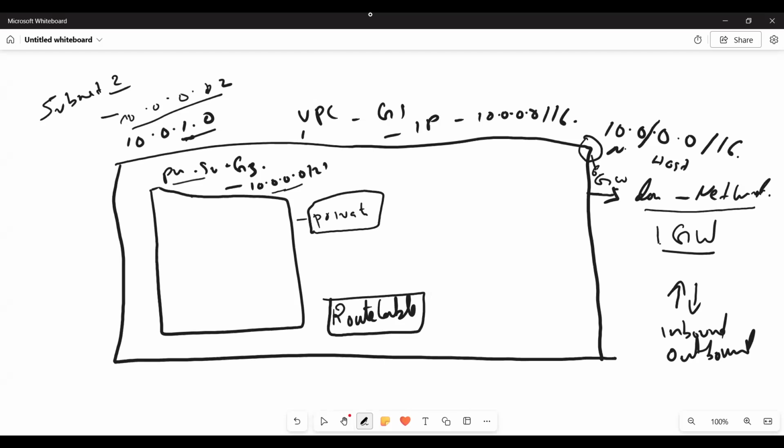After creating the route table, we need to associate it with the corresponding subnet. For example, we need to make this subnet public. First we create a route table, then associate it with this subnet. Then we add the route, and that route makes the subnet public.